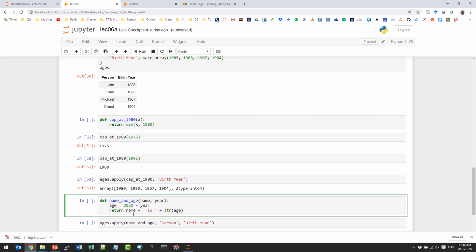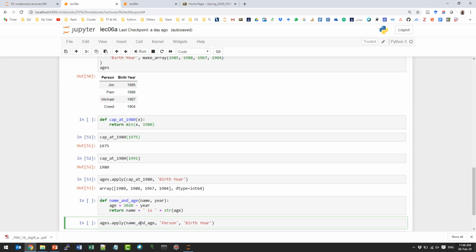So here is the call: apply name and age to person, comma, birth year. Now this function will take one argument from person and one argument from birth year. That's one row, and then apply it to the second row and the third row and so on. Now tell me what will be the array that is returned from that call.